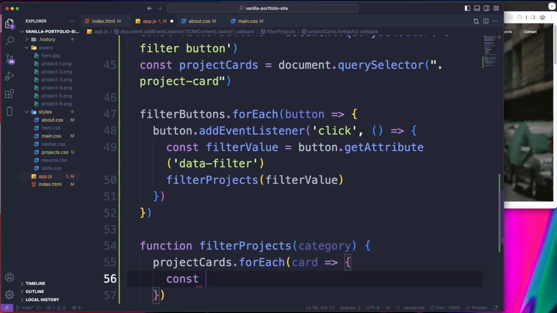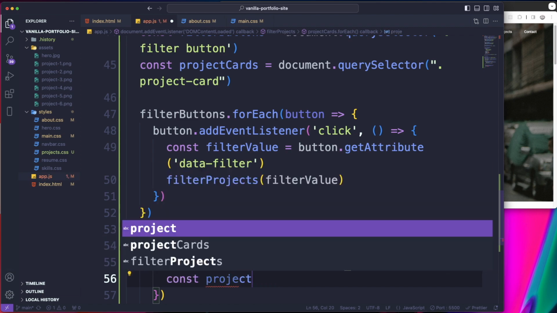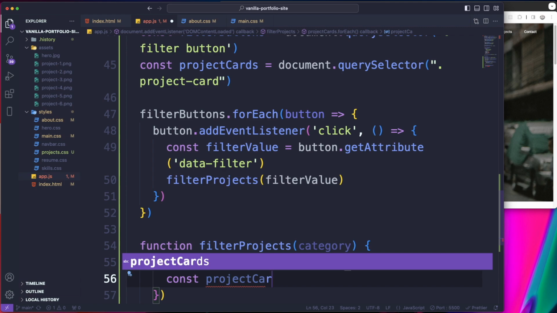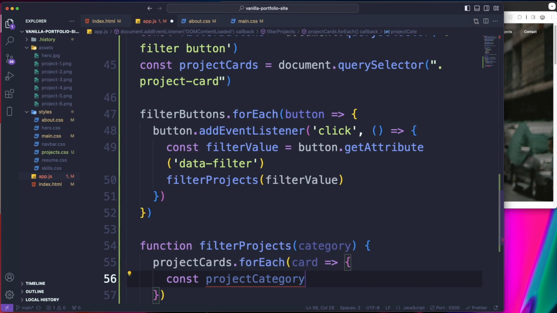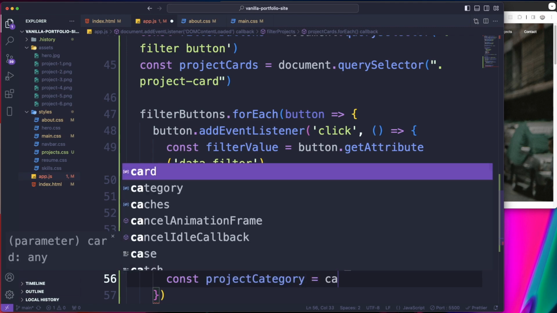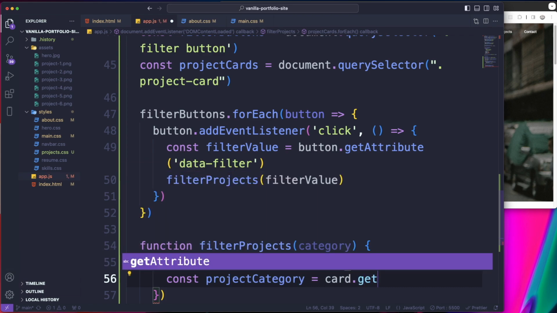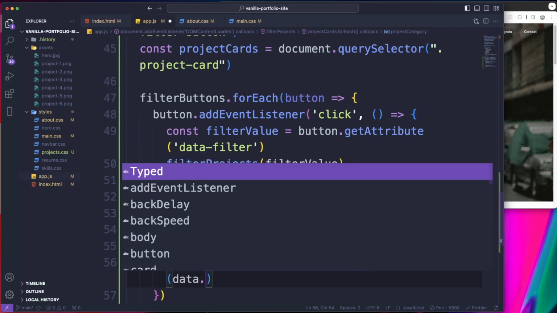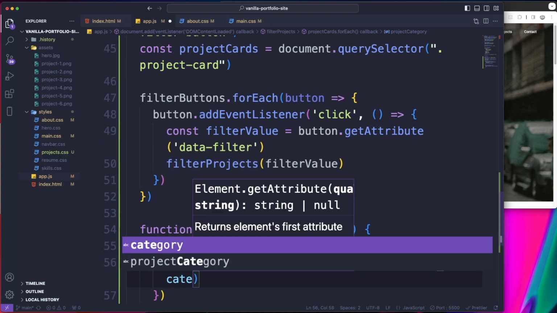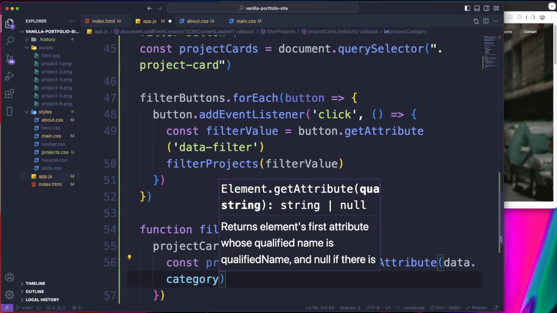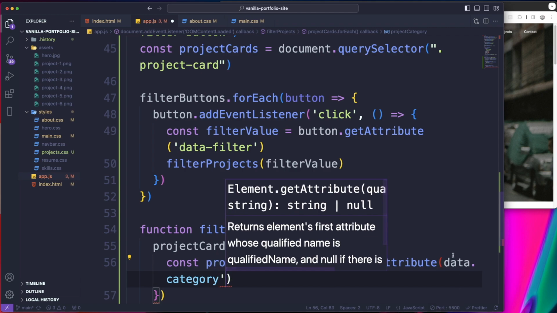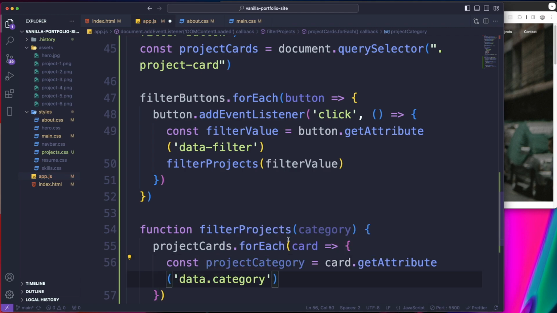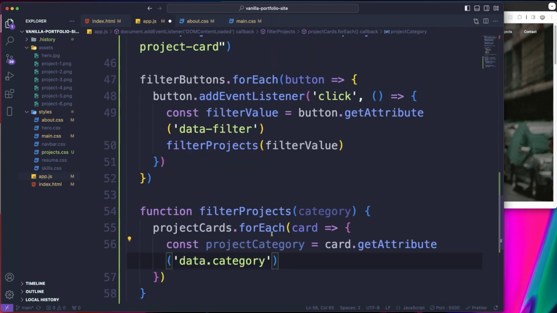We're gonna do a const project category, and this is going to equal card dot get attribute data dot category. So this is what we added to each of our project cards. All right, so data filter and then data category.